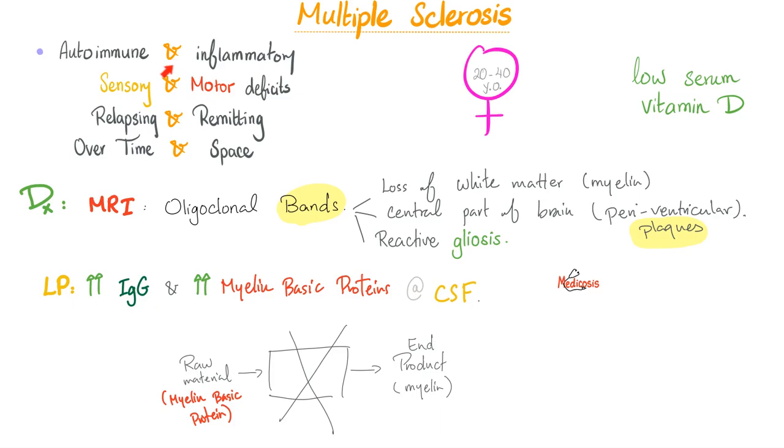Multiple sclerosis and the rule of twos. Everything is two. It's an autoimmune disease and inflammatory. It has sensory defects and motor deficits. It's relapsing and remitting over time and space. What does that mean? The patient will come to you: Today, my left arm cannot move. Yesterday and last week, I was fine. However, six months ago, my right eye had a problem. Before that, I was fine. However, one year ago, my bladder was a little crazy. Relapsing and remitting over time and space. It reminds me of migratory thrombophlebitis or migratory arthritis.